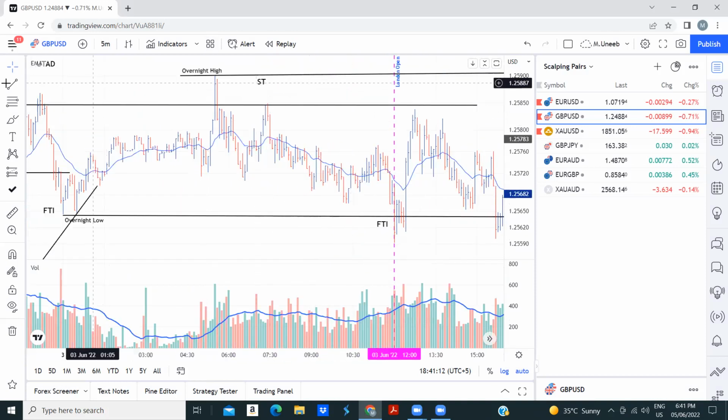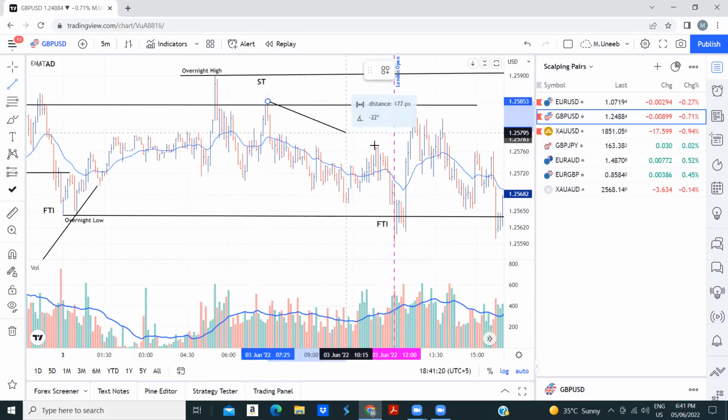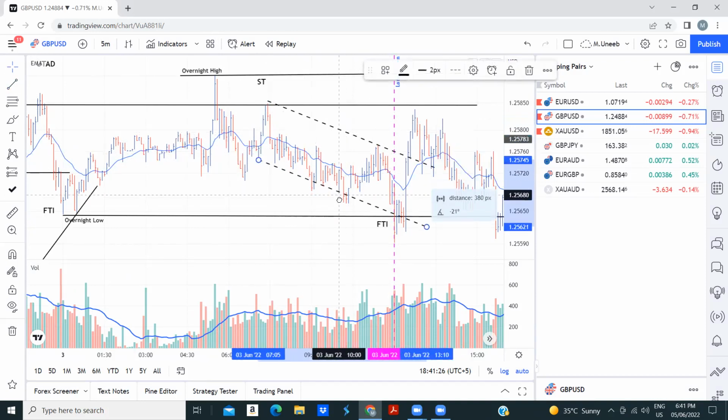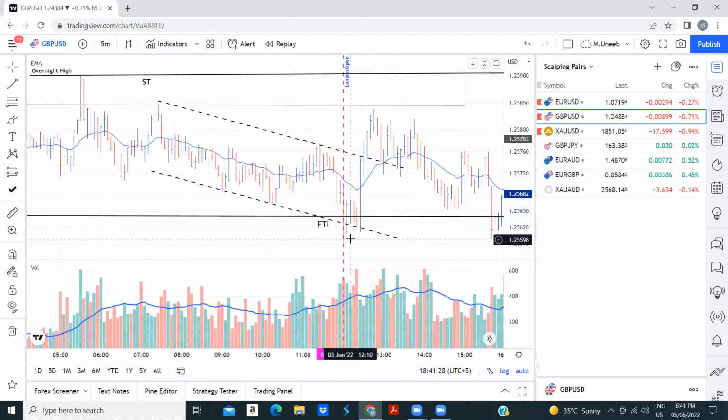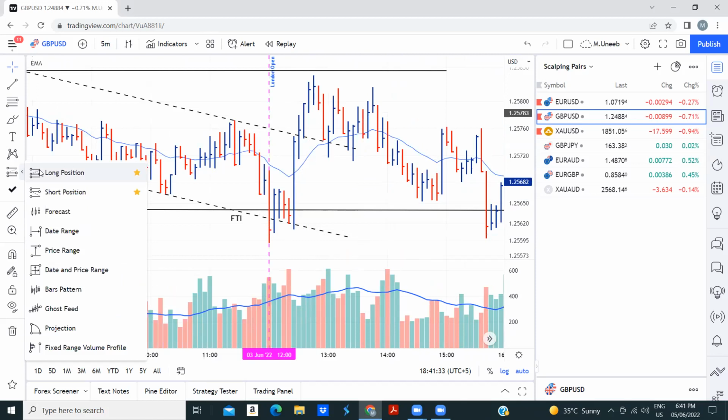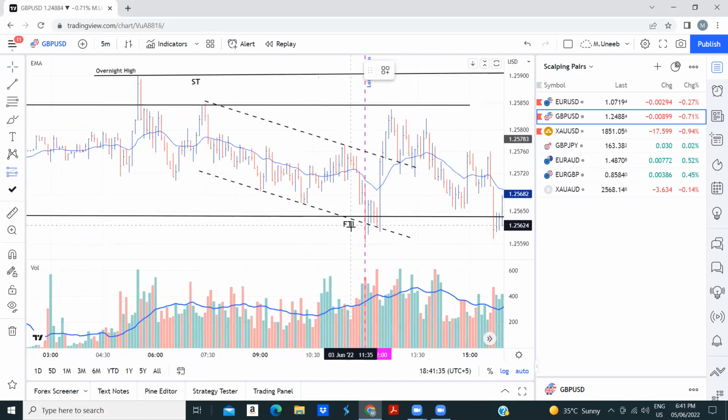So if you just observe this channel, can you draw, this is a first higher low, right? This is high, this is first high, this is first lower high. So we can draw this channel right over here if we want a minor channel. Okay, and then we can just draw this line right over here. So this is oversold, right? Oversold. So we can take a very short position because we are in distribution phase.